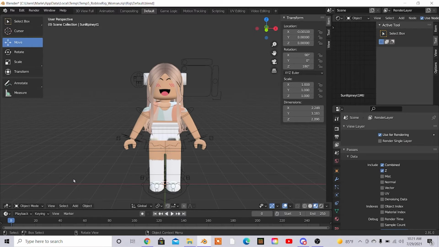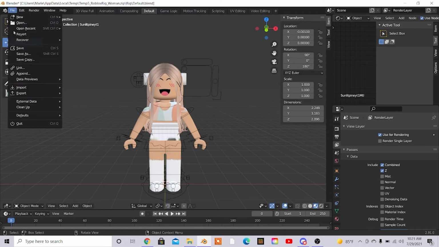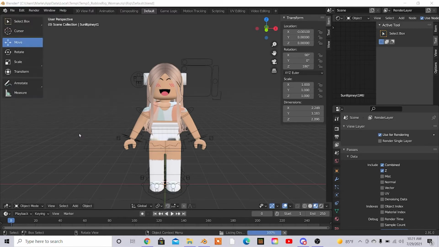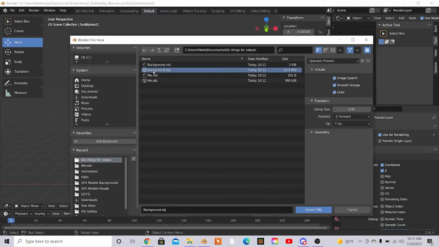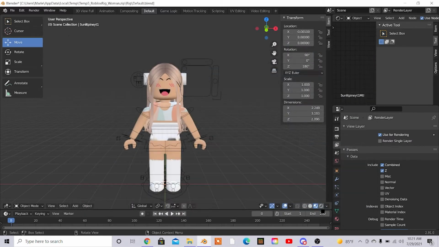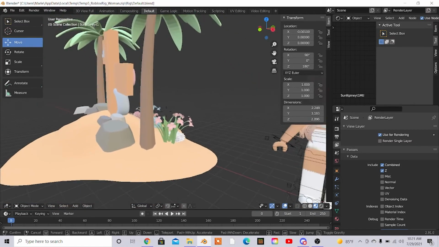Now, the next thing we're going to do is import the background. So again, you're going to go to File, Import wavefront.obj, and select the background. Make sure it's the OBJ version, and make sure Split by Group is selected. Split by Group is going to basically just make sure that it's not grouped up into one object. And again, press Import. It could take a little bit to import depending on how big it is, but just give it time and wait. Alright, so it's right here now.